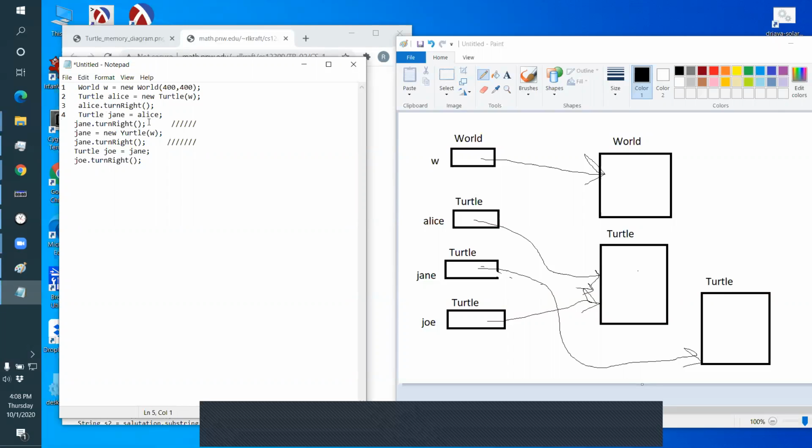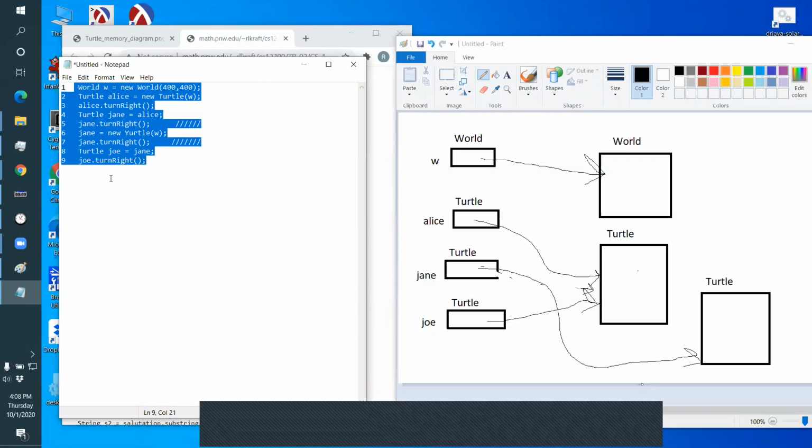And I might say, what's the memory diagram at line 7? Like I could say, draw me the memory diagram at line 6. It's a snapshot in time. So you would just follow your nose from 1 to 6 and stop at 6. That would be the memory diagram at 6. That's what the Java Visualizer does. When we step through programs, the Java Visualizer steps through the program and draws the memory diagram. If I don't say otherwise, I usually mean the memory diagram when you're done, at the end, like this one is.